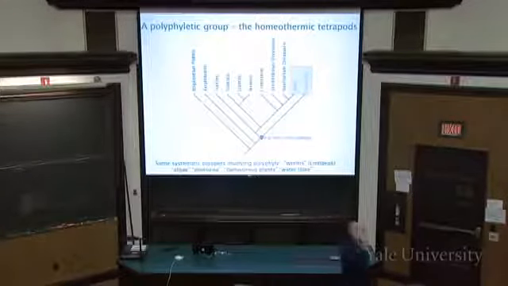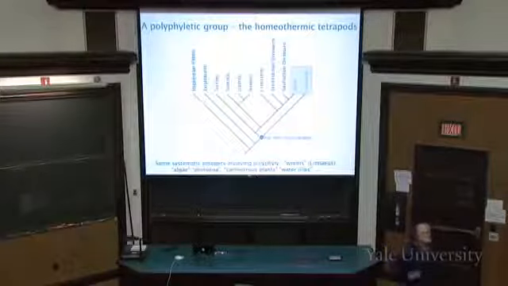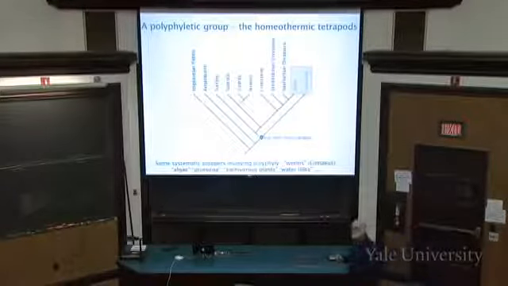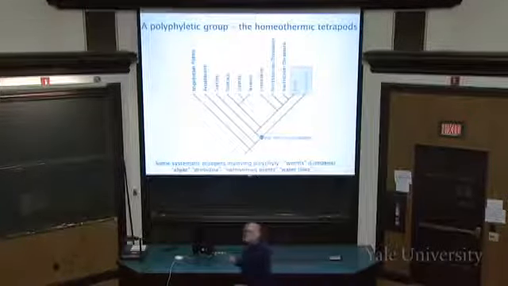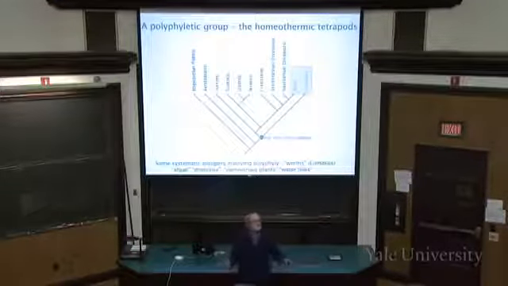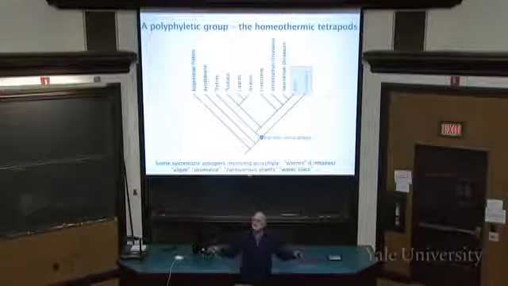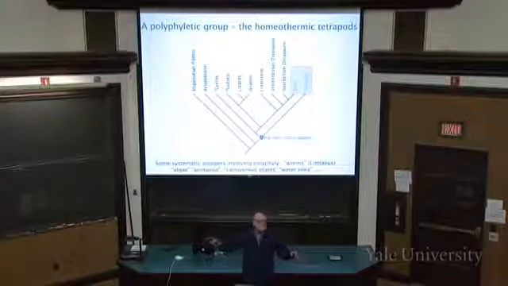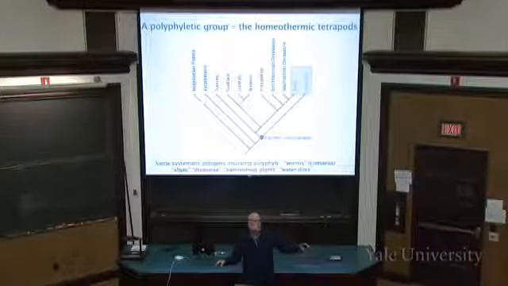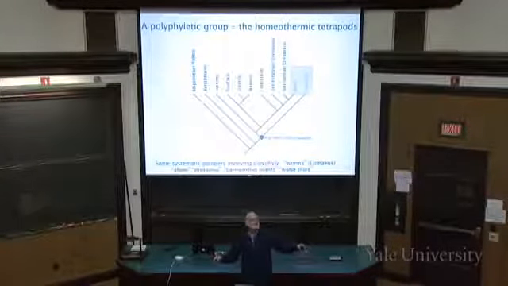And this group is polyphyletic, okay? It has contributions from 2 different sources. Another good example of a polyphyletic group would be if you decided to link together all of the things that look like cactuses in Africa and South America. The ones in South America are cactuses, but the ones in Africa are euphorbs. They look just like cactuses.